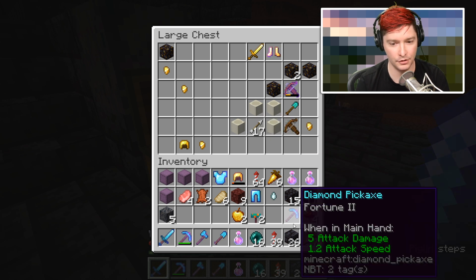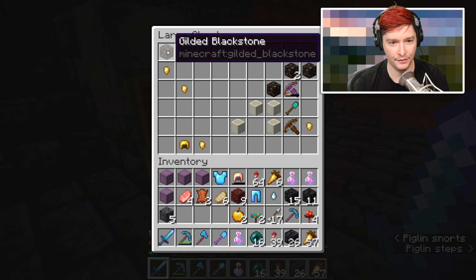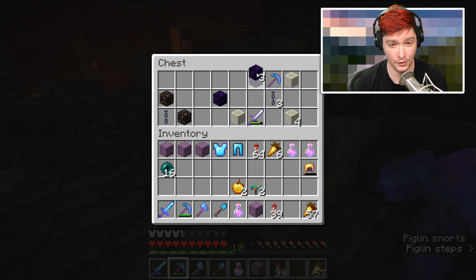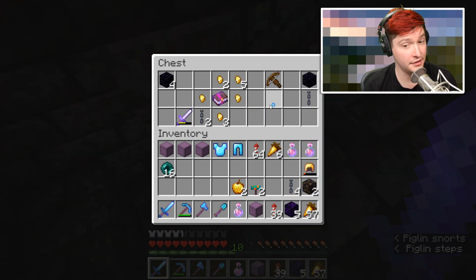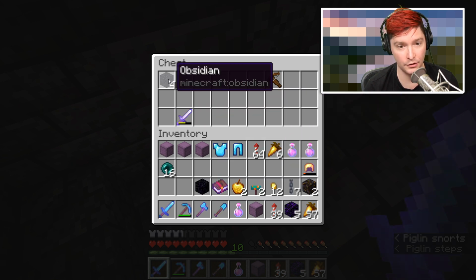Alright, so we got some arrows for my non-existent bow. We have some, not a lot in this one. And this one, efficiency 4 pick, some crying obsidian, that's kind of nice. And that's about it. In this chest, I found soul speed 2. I like that. I can use that, especially if I find another soul speed book.